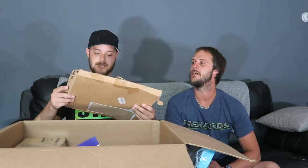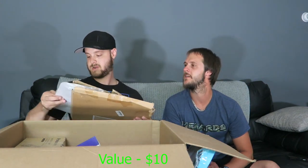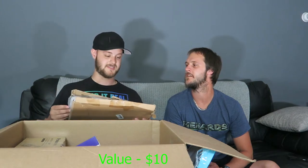I'm looking inside. Got some big packages in here. Big boxes, at least. Ultra-thin indoor TV antenna. All right. I don't have a TV antenna, so this can probably work. Amazon Basics TV antenna. Find out the range on it, see if it's a good one.